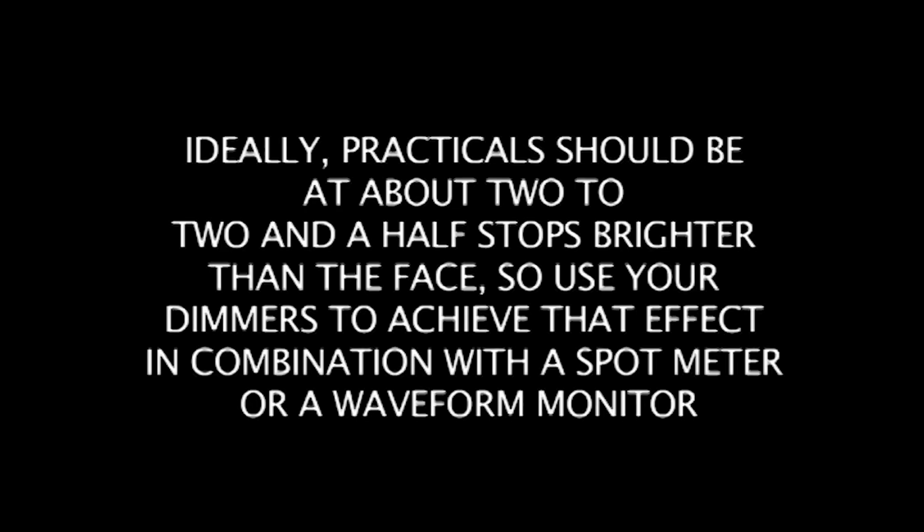Even though ideally in most situations, practicals should be about 2 to 2.5 stops brighter than the face. So use your dimmers to achieve that effect in combination with a spot meter or a waveform monitor. Which means you're going to make sure that that practical, when you measure it with a spot meter, is about 4 to 4.5 times brighter than the person's face, the model's face that's in the shot. Then it'll feel real. It'll feel like it's actually lighting her.